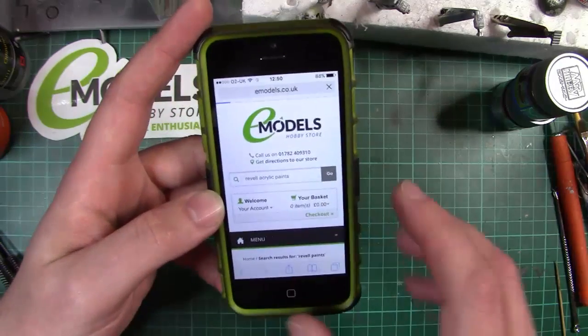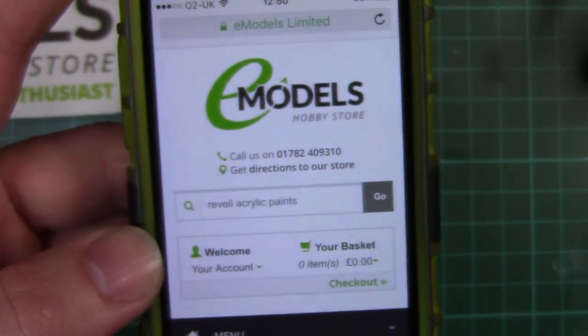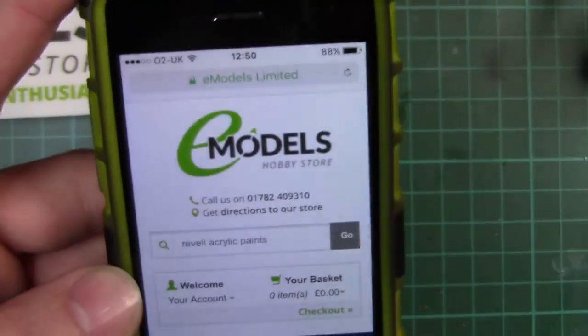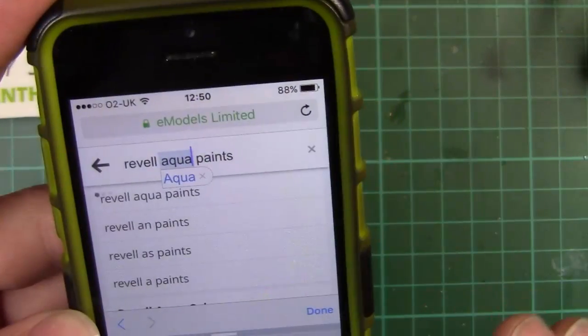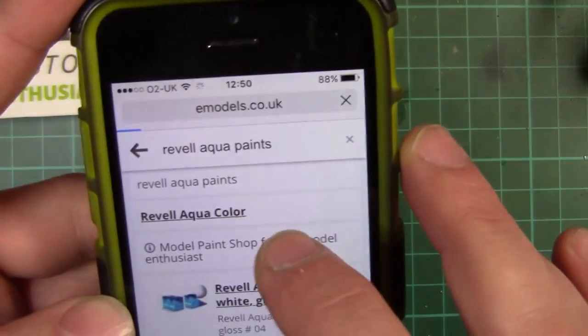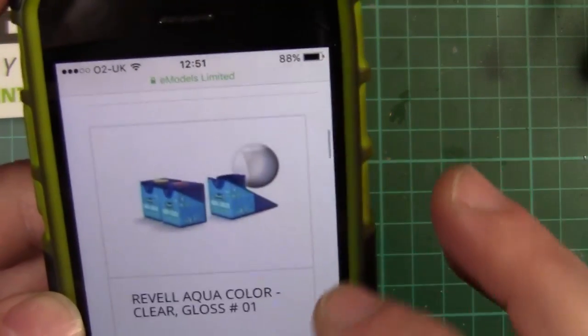It does all the guesswork for you. It's brilliant, can you see that? Or are my big fat thumbs in the way? Right, Revell acrylic paints. It does all the guesswork for you. I'm doing this off my phone. It's great. Aqua. Revell aqua colour, there you go. So it's done the guesswork again for me. There we go, that's the stuff I'm after.